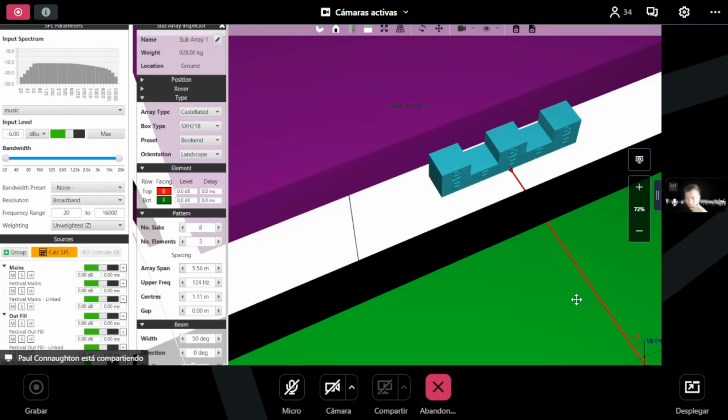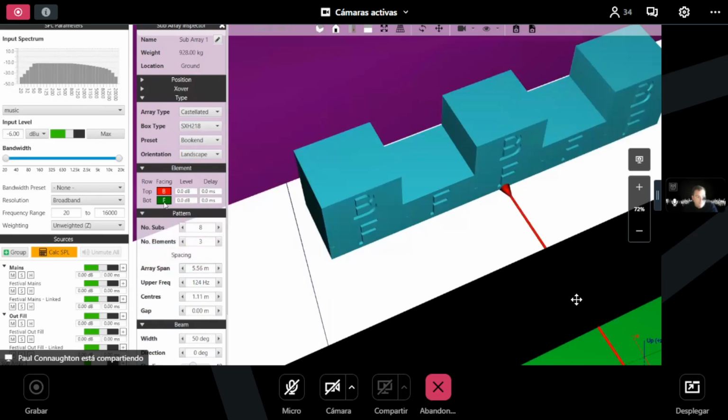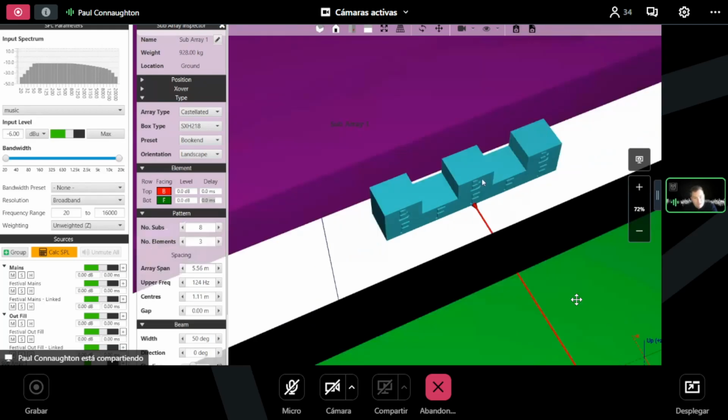Now, you can change the number of subs in a stack or element quickly in the pattern section. Sorry, I forgot to mention, if we have an array where we have cardioid settings defined, i.e. a castellated array here, we can actually define what level and time offset you have between your front firing and your rear firing cabinets.